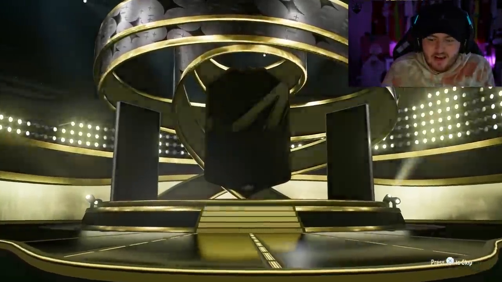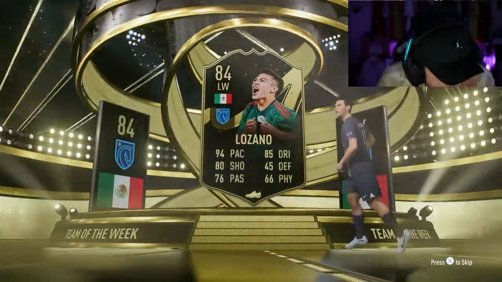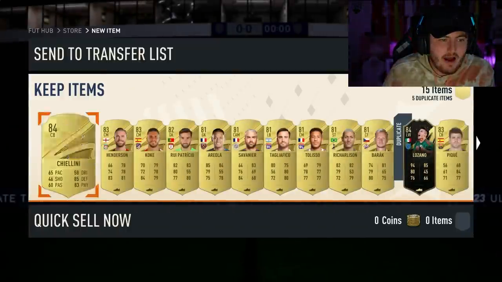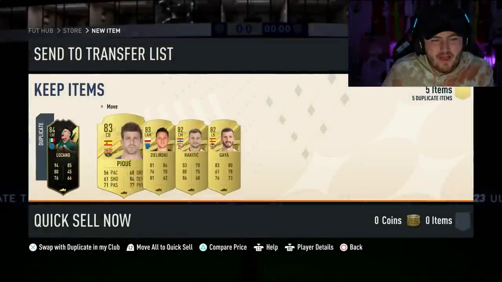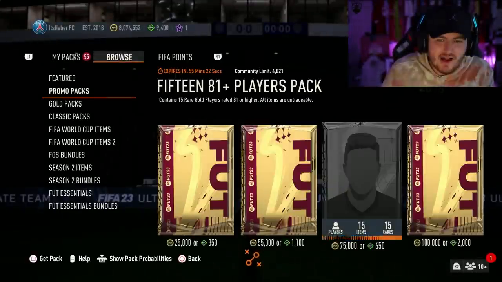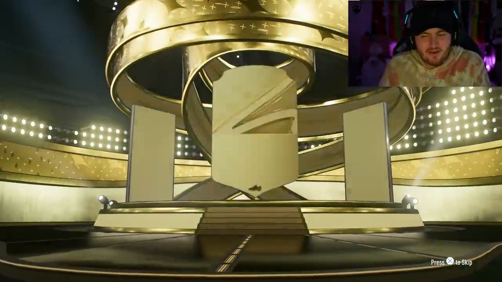We do get ourselves an inform in the first pack. It's going to be Mexico left wing Lozano. Not bad. Not bad. These are untradeable, though. That's the only problem. I'm not a big fan that they're untradeable, but it's not terrible. I guess 75k is a bit steep, though. 650 FIFA points or 75k seems a bit steep.